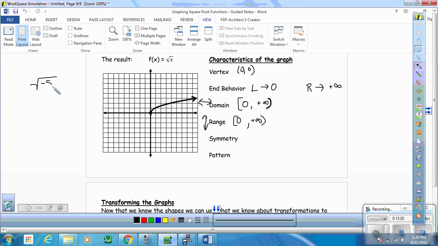What's the square root of negative 5? If you remember your quadratics unit last unit, we did imaginary numbers. That's an imaginary number, but imaginary numbers don't show up on the graph. So all of these square roots of these negative numbers don't show up on the graph because they're imaginary. We don't take the square root of a negative number and get a real number. They're not going to show up on the graph. So that's why our domain is restricted as well as our range.